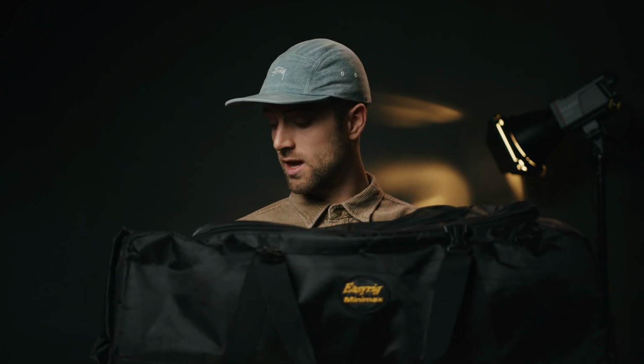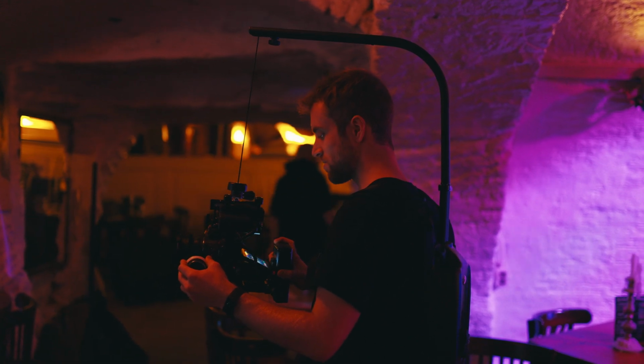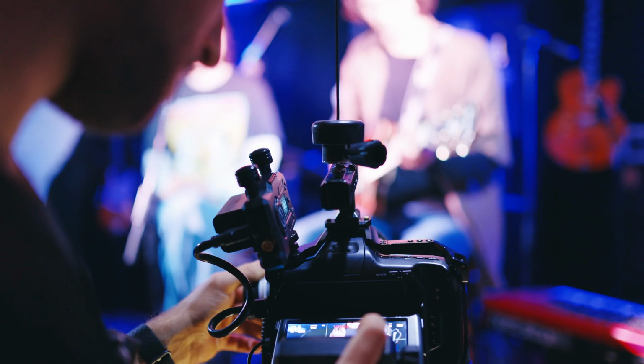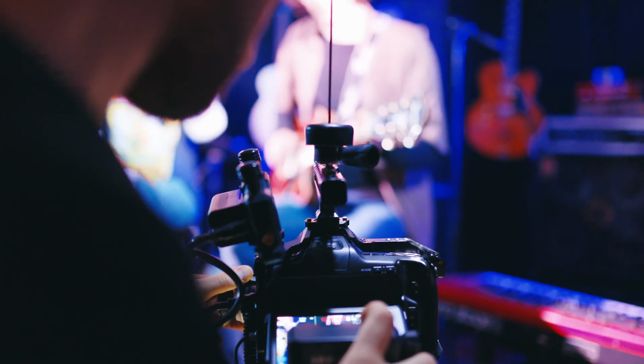That's the Easy Rig. And you actually get this bag with it. It's the Easy Rig Mini Max, which is the smallest of all the versions they have. Reason for this is because I shoot on a pocket camera. I rig it out completely, but still it is in the middle of the weight limit. So even if I'm shooting with an FX6 or like an Ursa Mini, I can still use it on this rig. Of course, it is right up the limit, I think, but still it is nice and small and it fits my back perfectly. It's really easy to use.